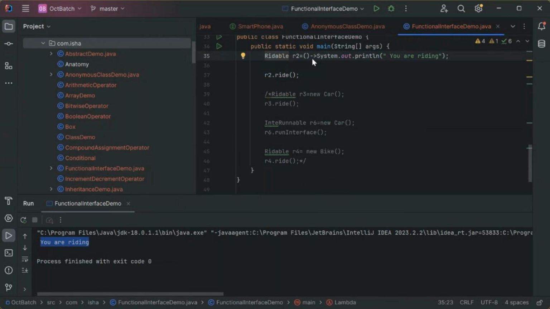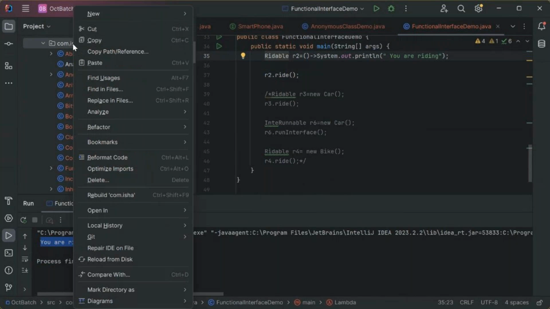I'll create one class for that now. Let's start with a simple example itself.